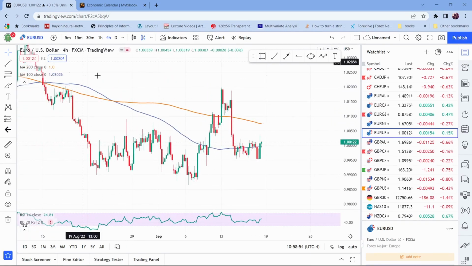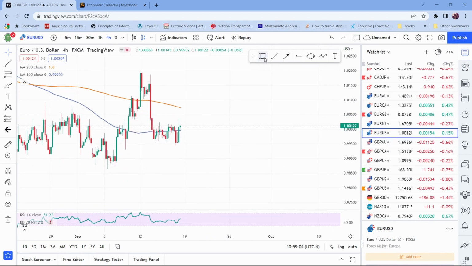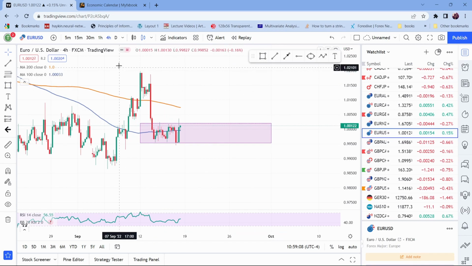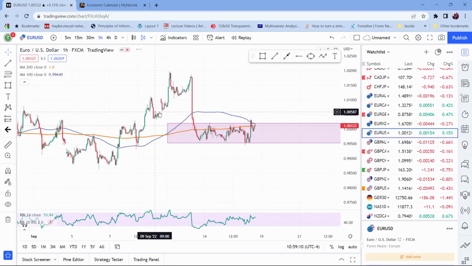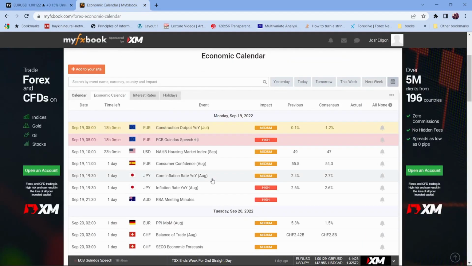Cross pair Euro USD. We can see that price did come down here, and this is because of CPI data that we did have for the US dollar. So we saw some USD strength, and now price is just in this sort of a range right here, right? This daily 4 hourly range. So we could potentially see the price go up or down depending on what we do have coming out, right?